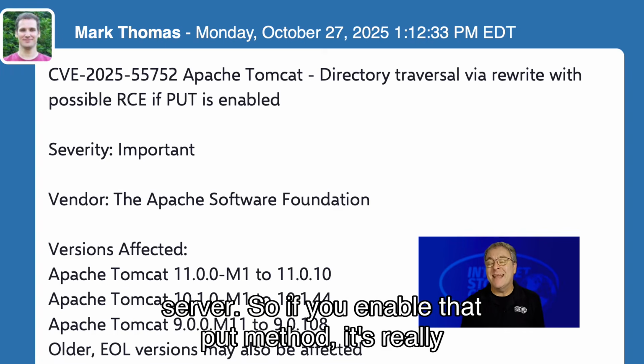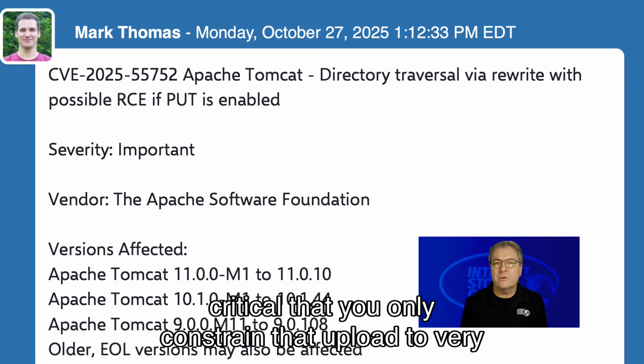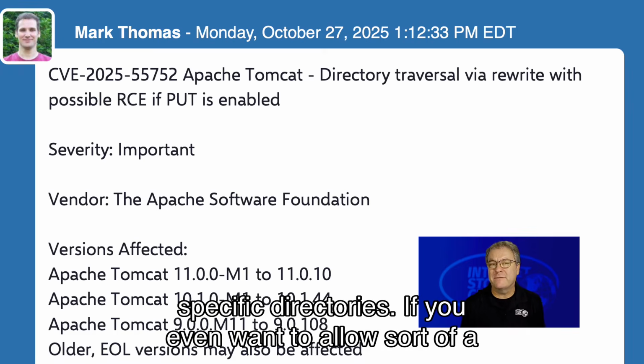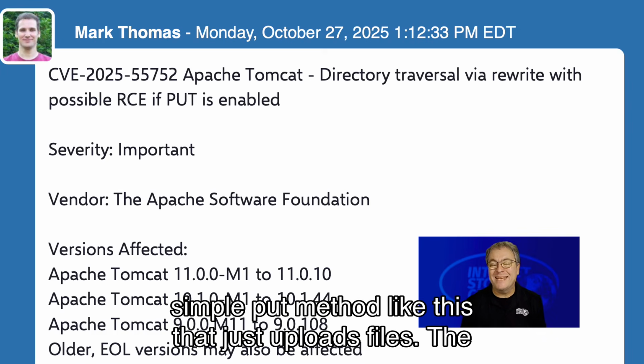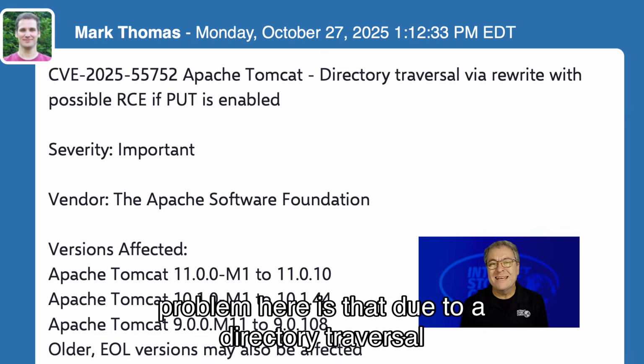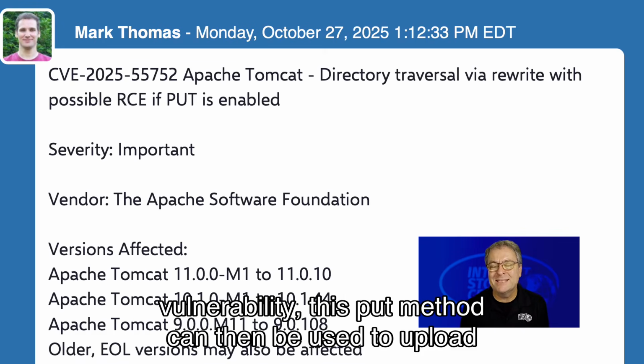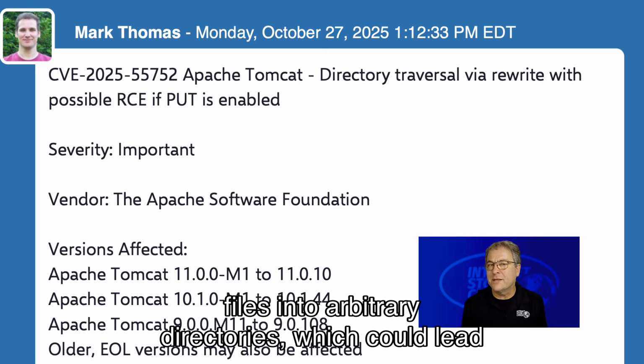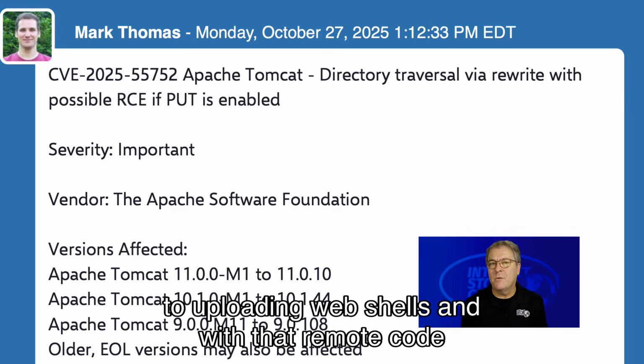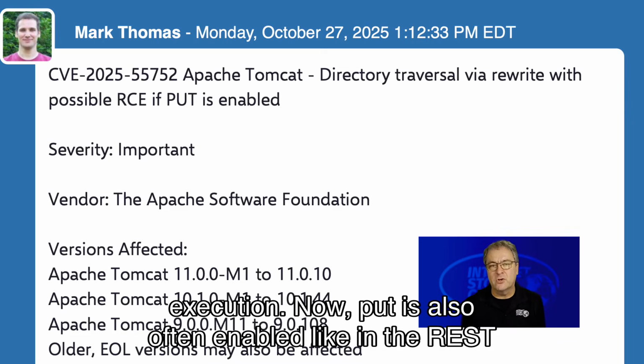So if you enable that PUT method, it's really critical that you only constrain that upload to very specific directories, if you even want to allow a simple PUT method like this that just uploads files. The problem here is that due to a directory traversal vulnerability, this PUT method can then be used to upload files into arbitrary directories, which could lead to uploading web shells and with that remote code execution.